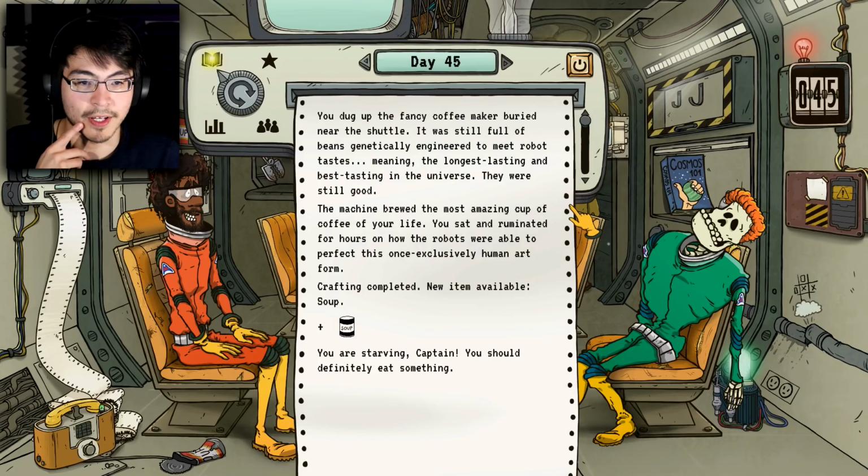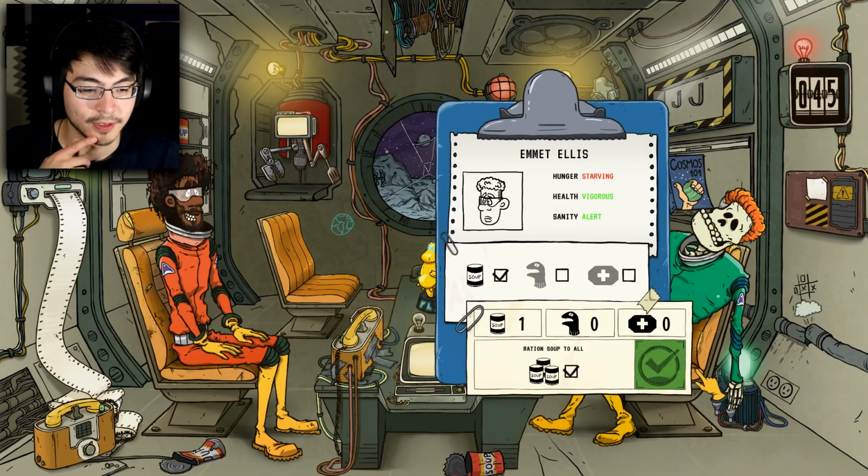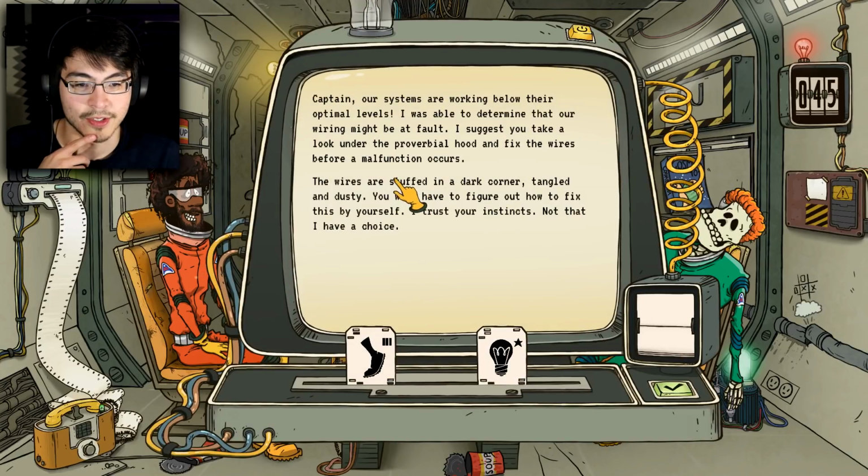Except she was vaporized. You dug up the fancy coffee maker. It brewed the most amazing cup of coffee of your life. You sat and ruminated for hours on how the robots were able to perfect this once exclusively human art form. Cool. Let's ration something.